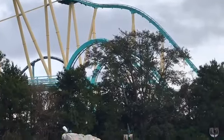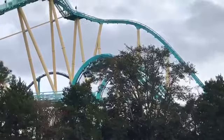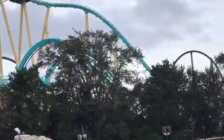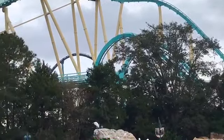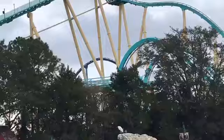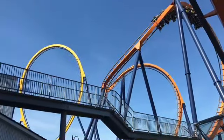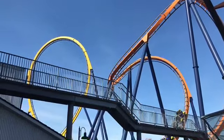Alright, next up we're going to talk intensity, and this is a very hard category as well, because both of these coasters are really intense. I found Kraken to be very, very compact and aggressive in the second half. The first half was kind of outgoing and forceful here and there, but Dominator, on the other hand, is intense the whole entire ride, from drop to finish. Both of them are extremely intense, but I can only pick one, so I'm going to be giving the score to Dominator since it's overall a more intense ride.